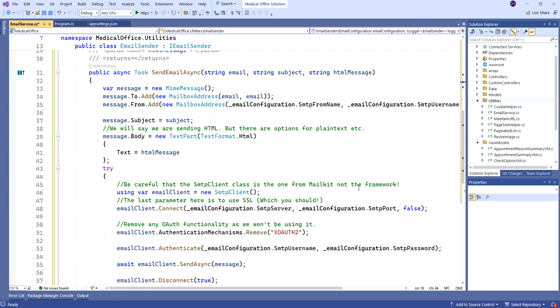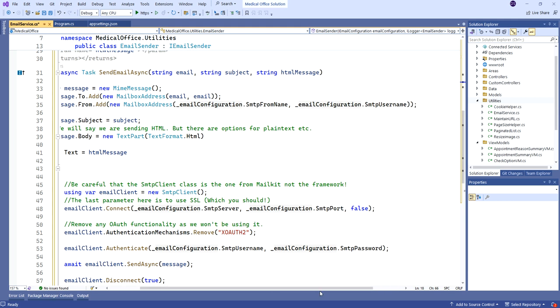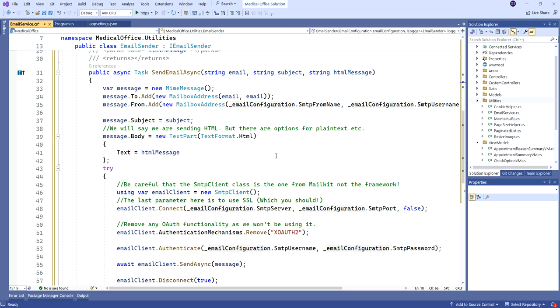We make a new MimeMessage, with a mailbox address set up for the To, and one for the From. And of course here we're going to our email configuration, getting that username and so on, which comes right from that class that we set up a few minutes ago. We're going to define that in our app settings, where it'll get that value from through the configuration system.